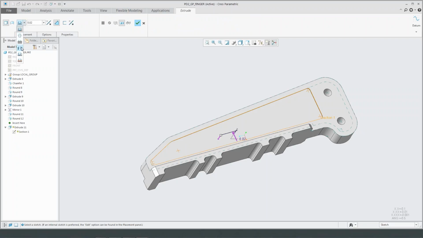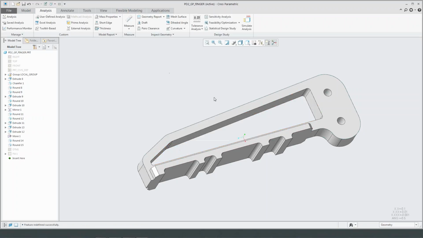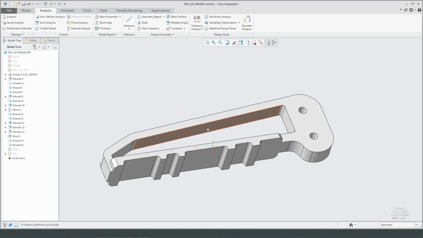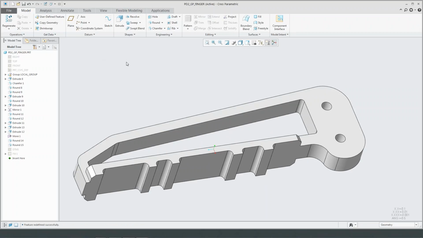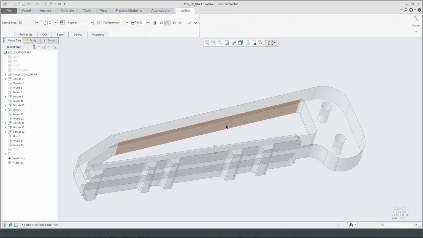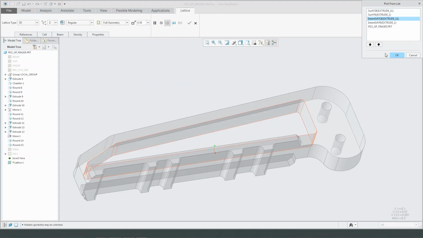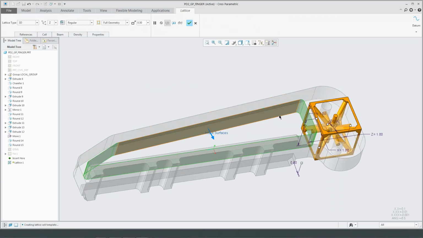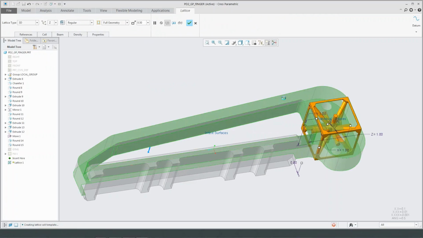So I can come in here and I can just blow out that hole. Now I have this nice opening. And what I can do now is say, let's build a lattice. So how I build a lattice in Creo 4 is Engineering dropdown, Lattice. And what I want to do is define the box that the lattice is going to be built on. So I'll grab that internal intent surface, and then the bottom surface and the top surface. So what it's all enclosed in.